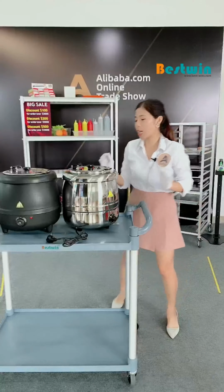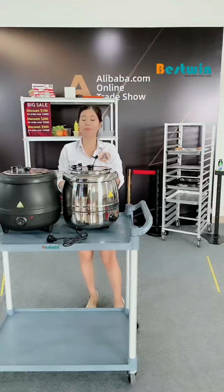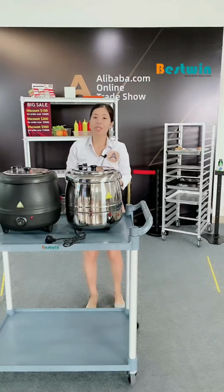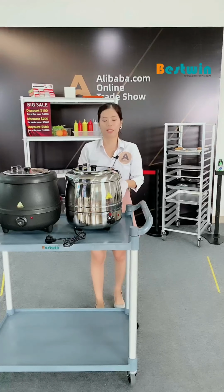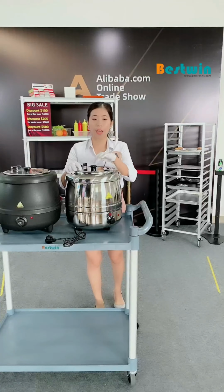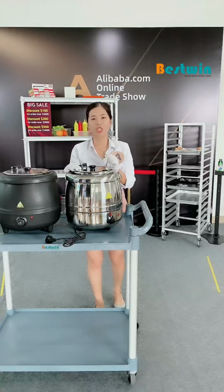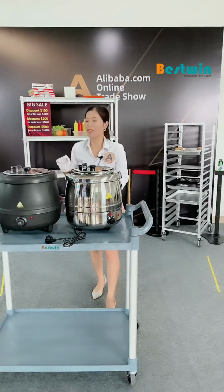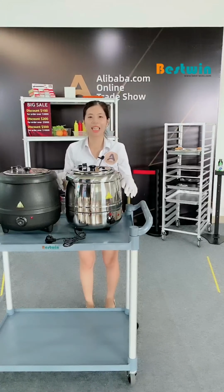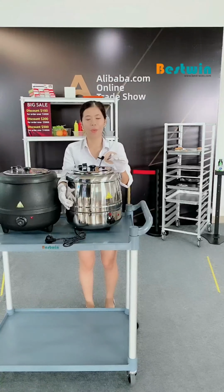Before packing, we will check each soup warmer to ensure stable quality and safety. And this product has CE, CB, and RoHS certification. And this product has been sold quite well in Australia, Southeast Asia, the Middle East, Saudi Arabia, and many other foreign countries.